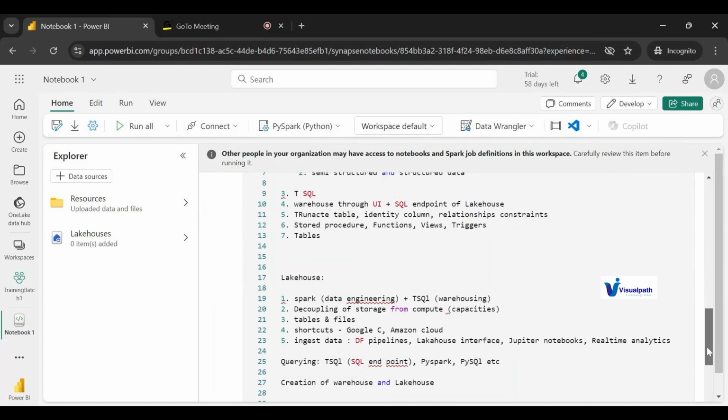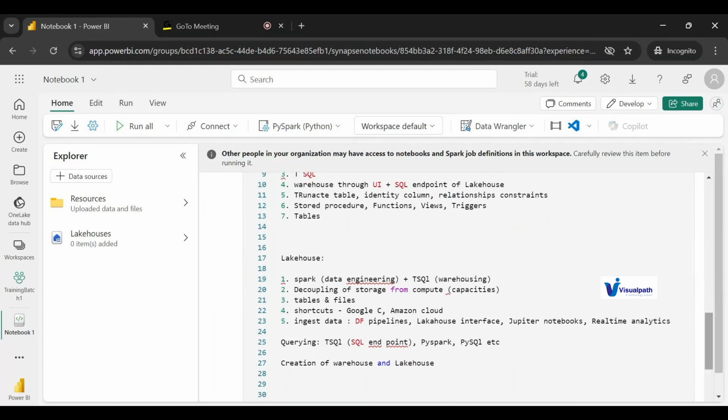And today we are going to check how we can load data into that warehouse and lakehouse, and how we can do our simple transformation to provide you an overview about warehouse and lakehouse before getting into our real-time project or deeper technical session on warehouse and lakehouse queries. It will be a pitching session where you will get to know what are the features available in warehouse, lakehouse, and how we can load the data into them and how we can query them initially.